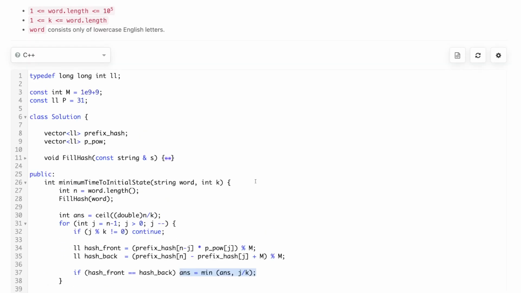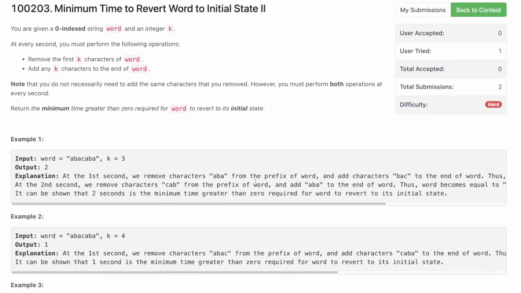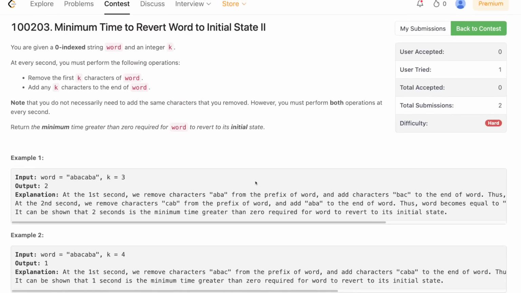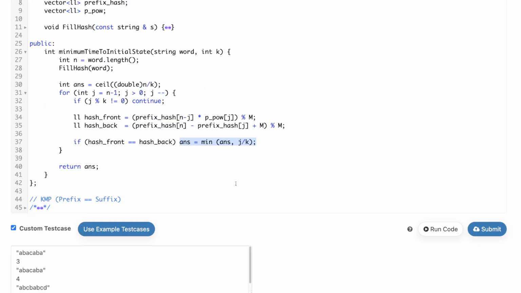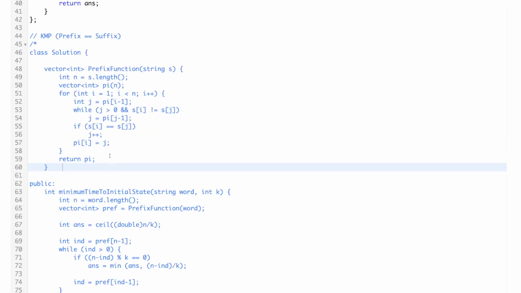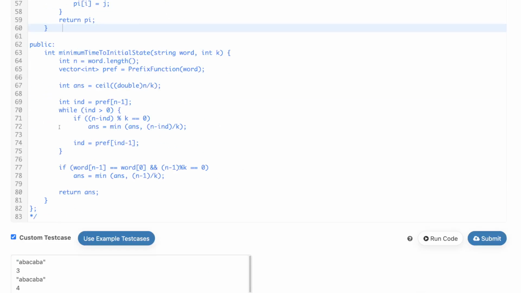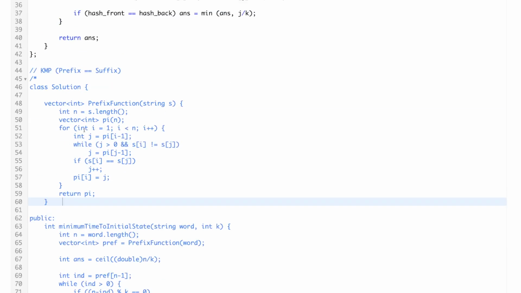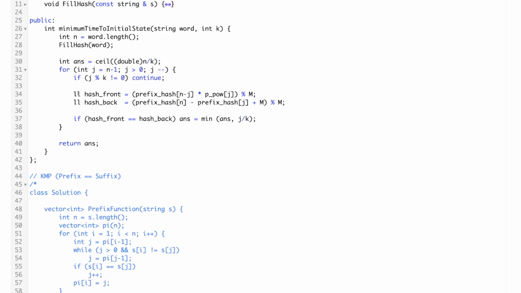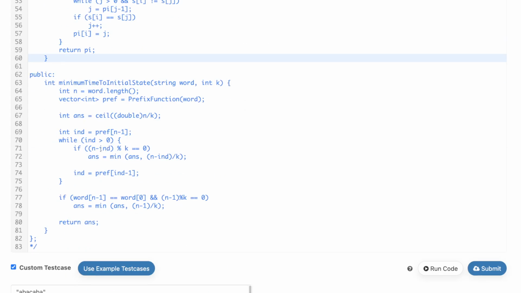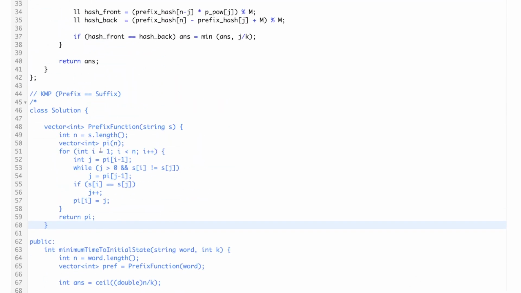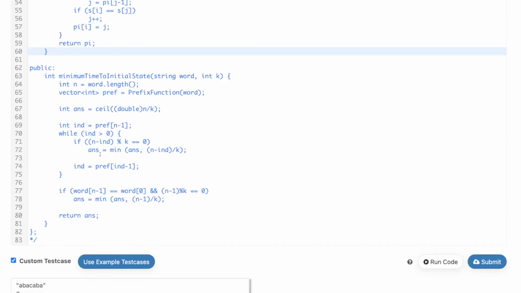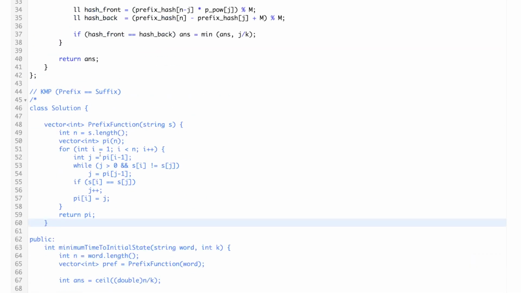So I hope this entire solution makes sense. If you have any doubts, feel free to follow up in the comment section below. I would be happy to answer. If you want to know about the KMP part, this is also exactly the same. We are doing the exact same thing. It's just that the approach by which we find out whether the suffix is equal to the prefix has changed a bit with KMP. So nothing else. You can just refer to this code, and I'm very sure you will be able to understand it, given you know the KMP algorithm already.